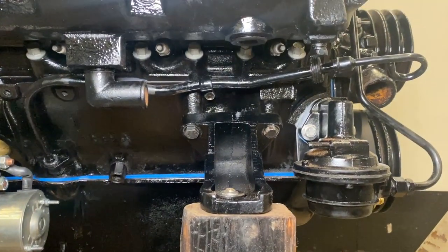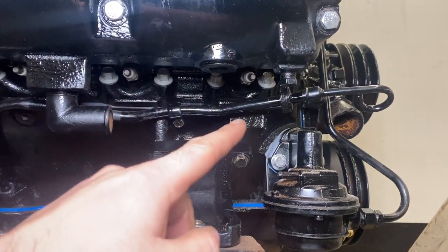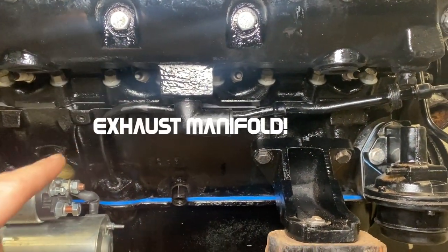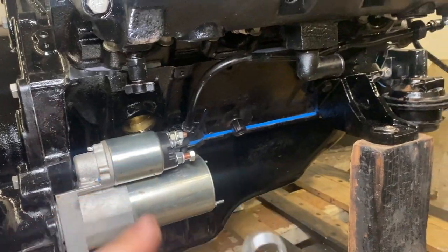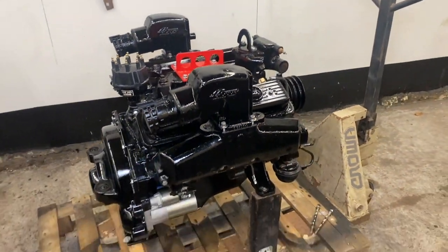Okay, so I installed the spark plugs, and as you can see, they are in a very funny place, and due to this inlet manifold you cannot access them with the socket, so you have to do it manually with this old wrench. So it's very fun once the engine is installed inside the boat. So now that's done, it's time to rebuild the carb.